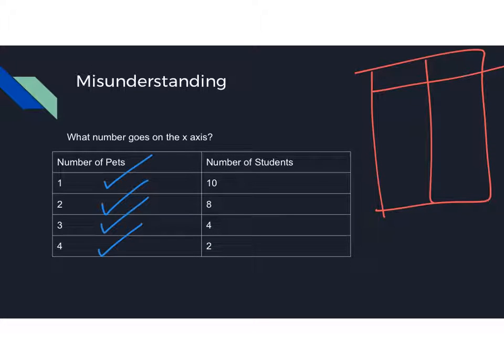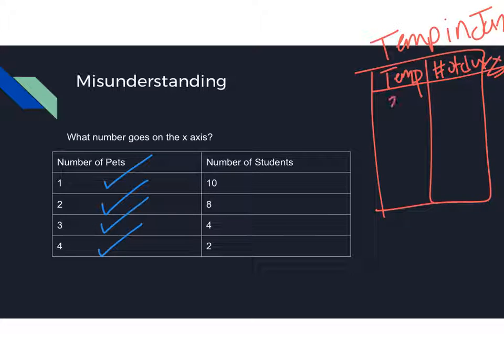Okay, so let's use this for example. We're doing the temp in January. So the temp would be 1 box, and the number of days would be another one. And for example, we had 31 in that month, 45, 42, 29, and 17. And 3 days it was 31, 1 day it was 45, 1 day it was 42, 5 days it was 29, and 6 days it was 17.